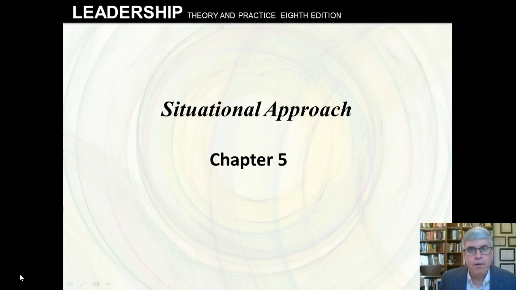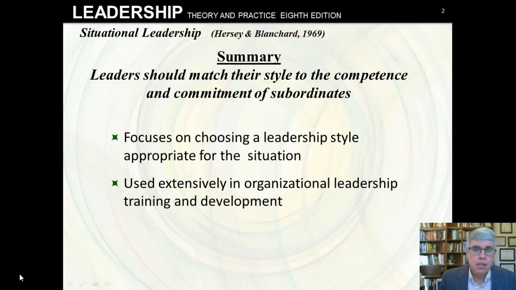In Chapter 5, we're going to be looking at the situational approach, a little bit more complex than the previous approaches that we've looked at leadership with. So let's start off with a summary of this situational leadership. A summary statement would be that leaders should match their leadership style, the degree to which they're task-oriented, the degree to which they're relationship-oriented, to the competence and commitment of the subordinates.